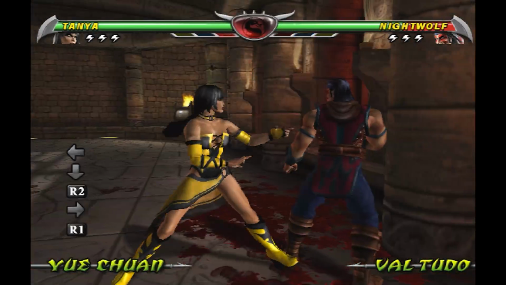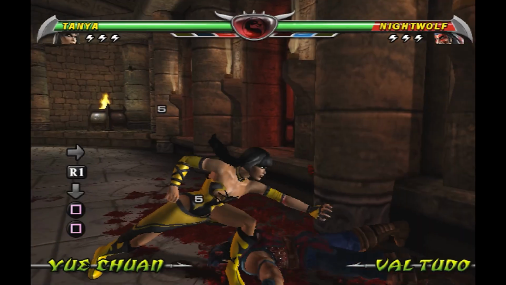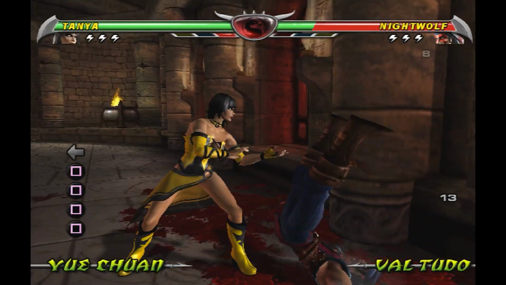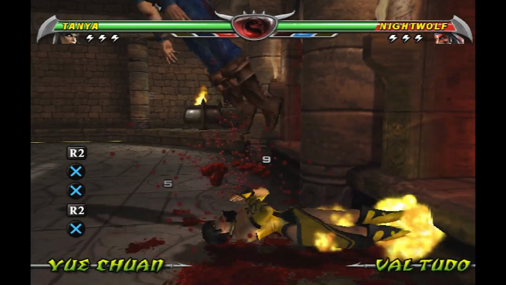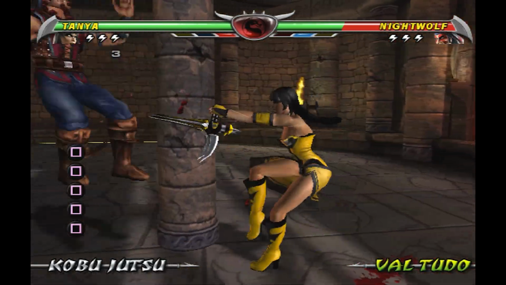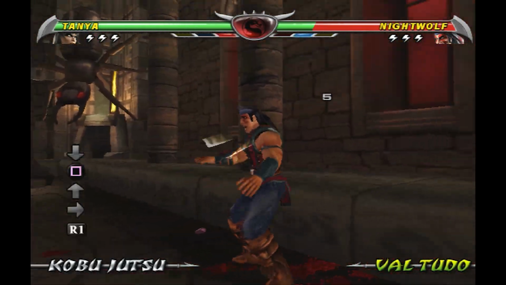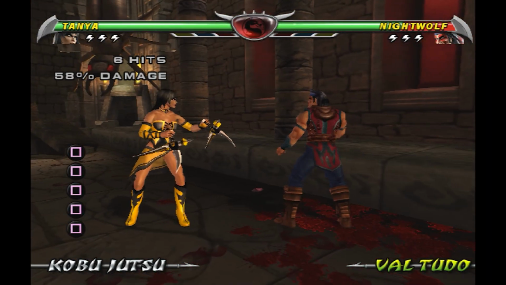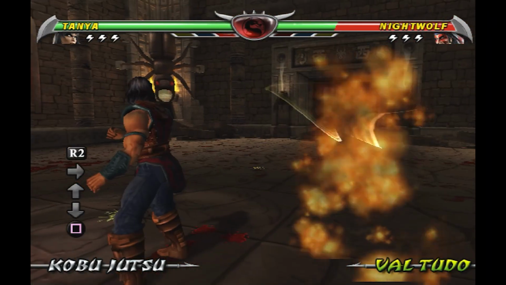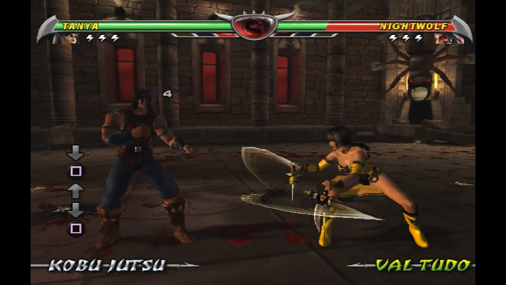The big thing TANYA does in Deception alone is capitalize on the OTG system. Anyone that recently watched my Noob Cybot video might recognize this throw, as TANYA's is identical to Noob's, which means picking people up in the corner works the exact same way, giving TANYA devastating damage if she throws you here.